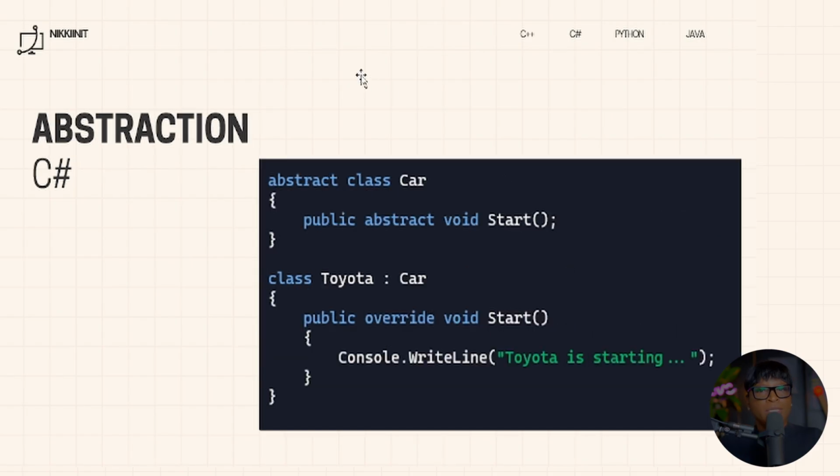You want to make it public, you want to make it private, or you want to make it protected. And then this is how you have it in C#, right? Void, public, abstract, void, and you also have an abstract class. And then you need the override keyword to override the functionalities.